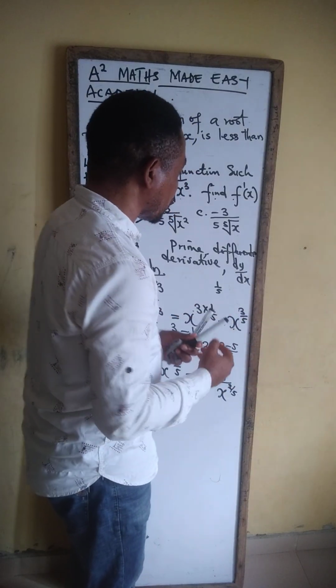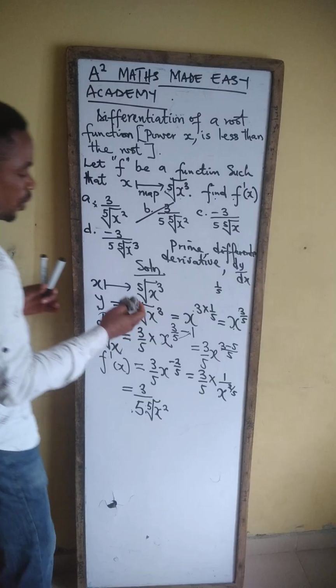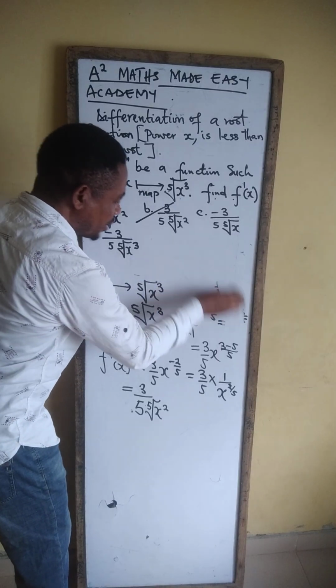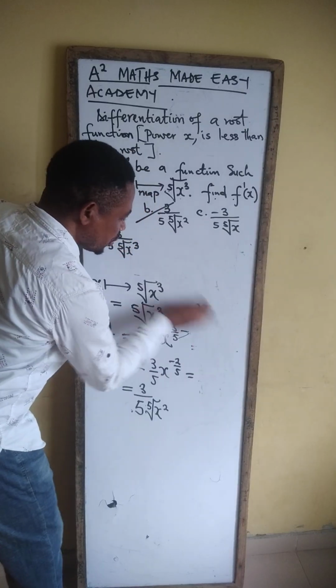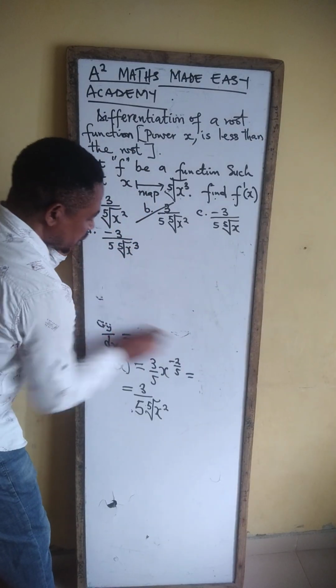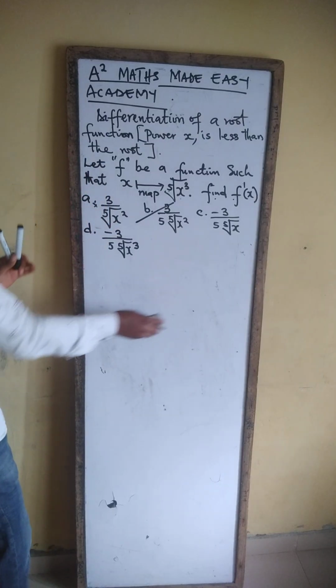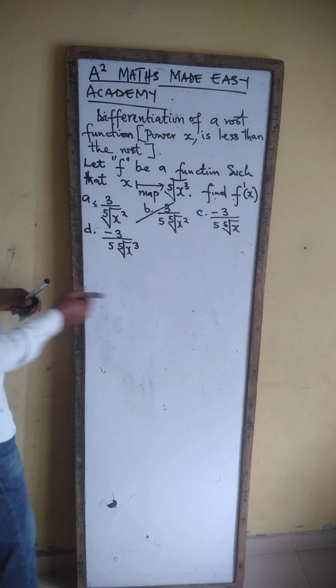Now since it is option B, my target now is how are we going to solve this particular problem using what we call shortcuts? Shortcuts. Now watch everyone. So we want to solve it and know whether we are going to get the same thing using the shortcut method. Since it is an objective question. Now watch. If it is theory, that's exactly how you will solve it. But this one is objective.